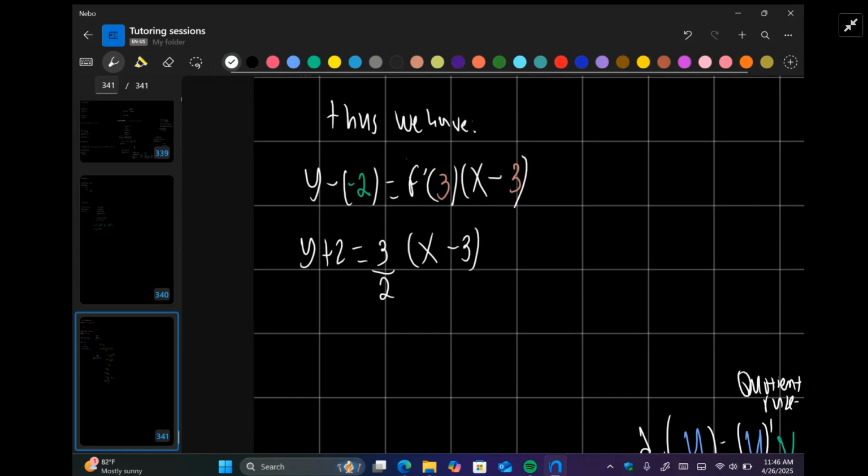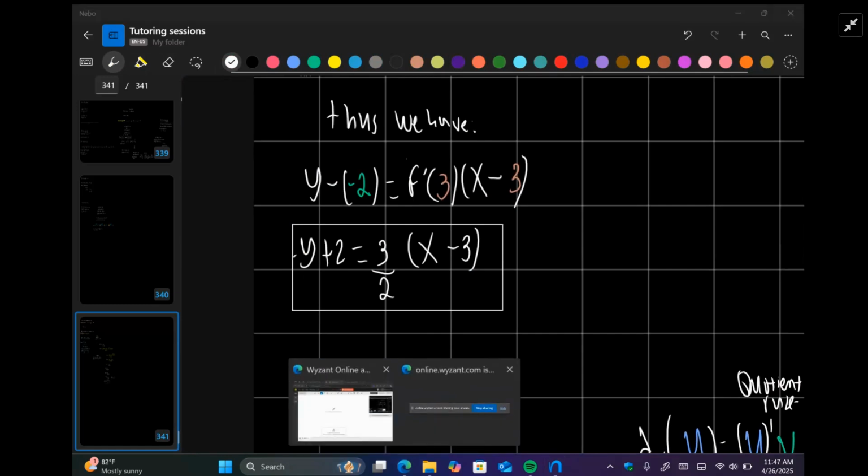You can keep it this way, guys, unless they ask you to write it in slope-intercept form. I don't think they will. If they do, just use the basic algebra rules that you learned to simplify it, and you must also know how to subtract a whole number with a fraction, or a fraction with a whole number. But this is the actual formula.